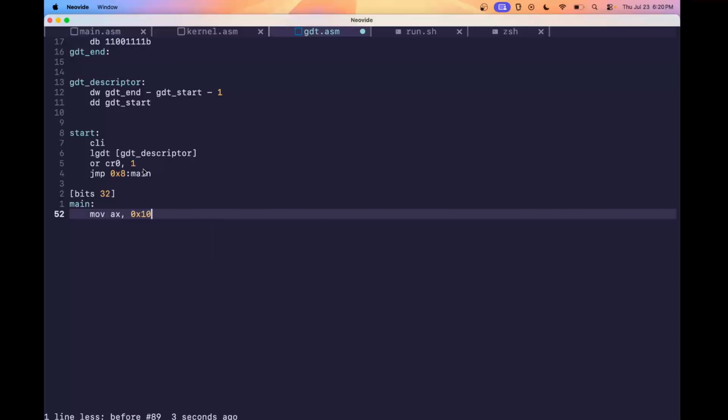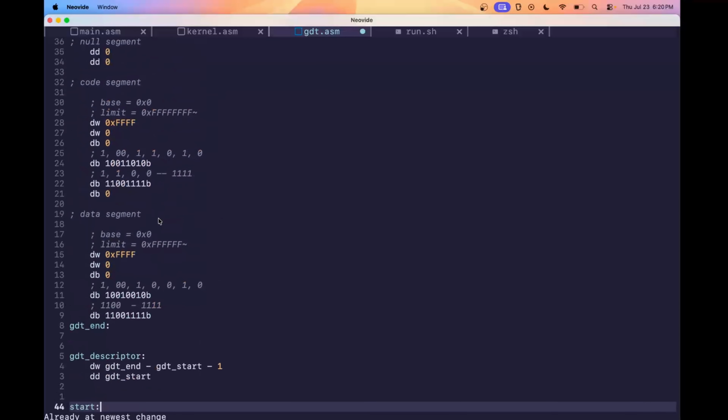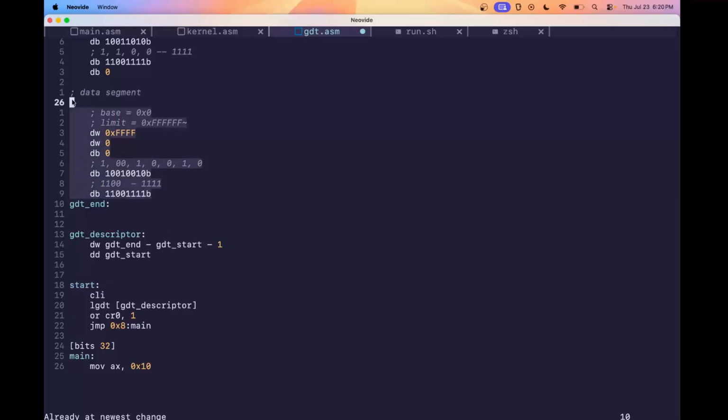So AX needs to be 0x10. So I don't know why it's that. Might be the data segment, actually. I don't get why, we're in hexadecimal, which is a different type of numbering system. So it would be 90F, something similar to that.